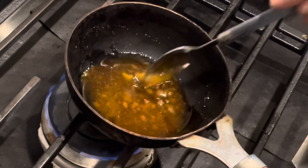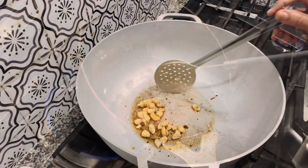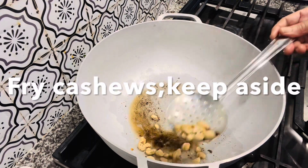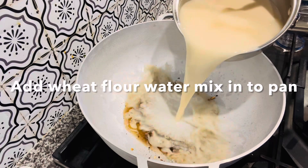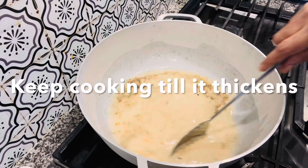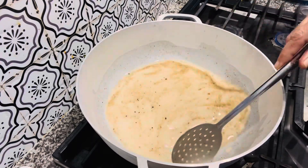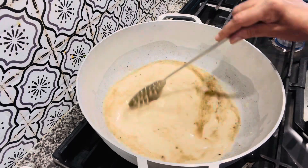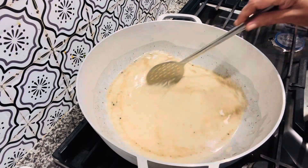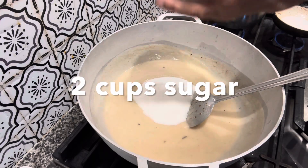Remember, this is half a cup of caramel — out of the two and a half cups of sugar, half cup is used for caramel. Now take a thick pan or kadai, fry the cashew nuts, then add the wheat flour and water mix. Don't worry that it is thin — we added five cups of water for one cup of wheat flour. Keep mixing.